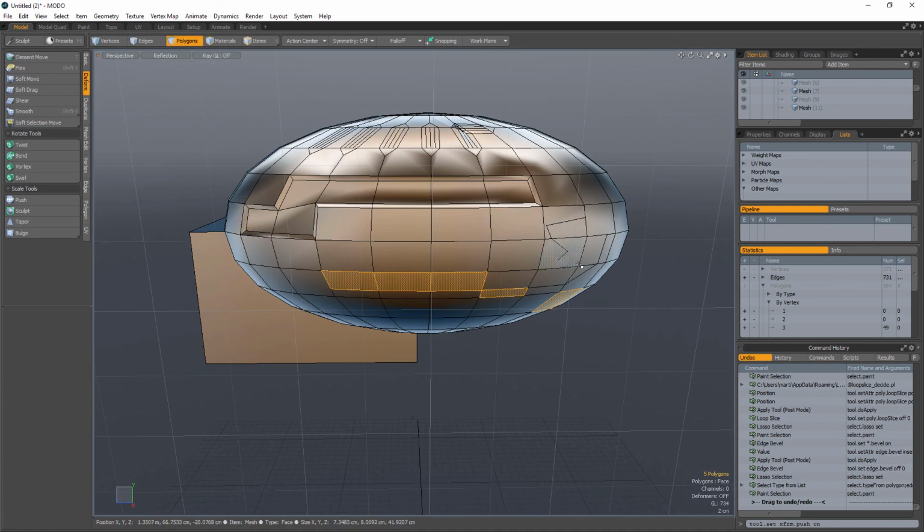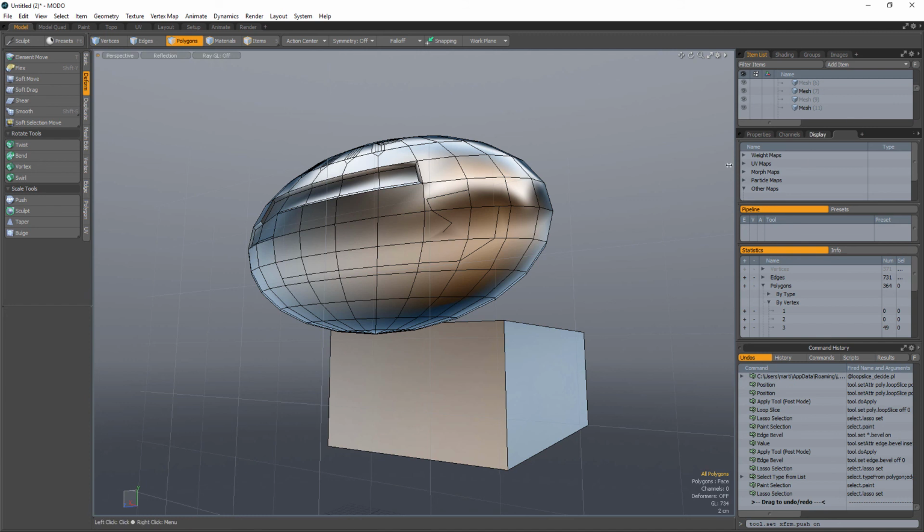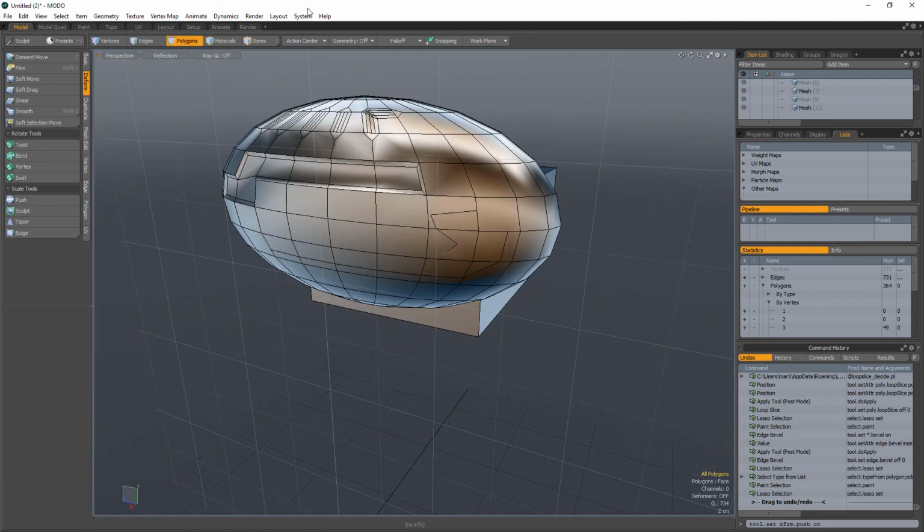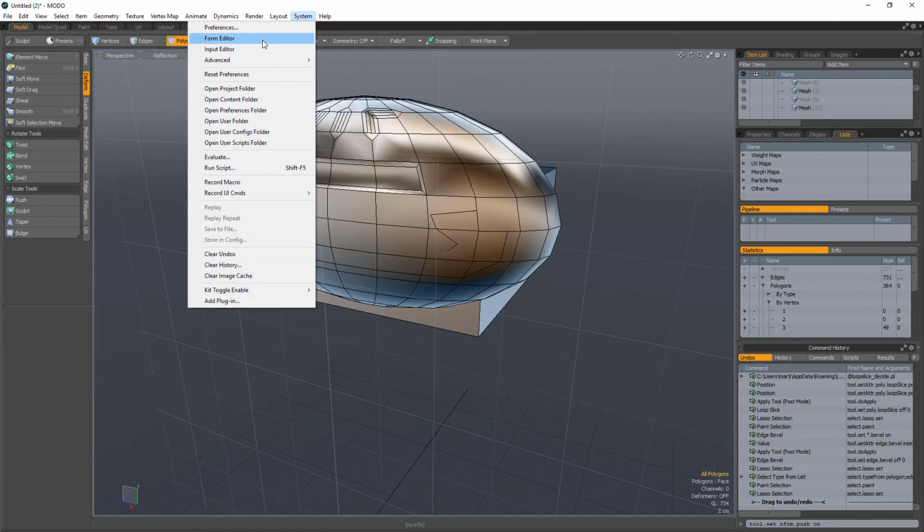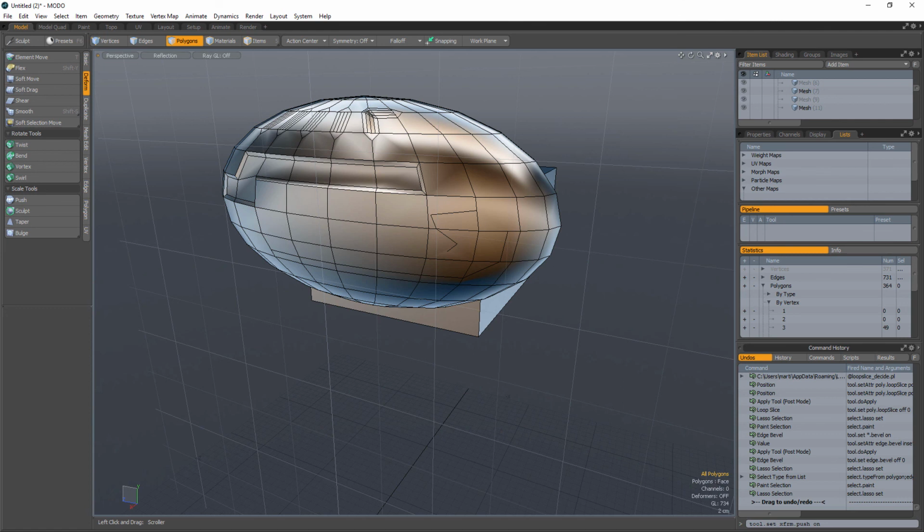Now, as far as the hotkeys, how do you make all that? Honestly, I don't remember. I'll have to probably make another video about this because it's been so long. But again, this video was mostly a focus on the form editor and how to make the different pie menus. So I hope that helps. Yeah, cheers.